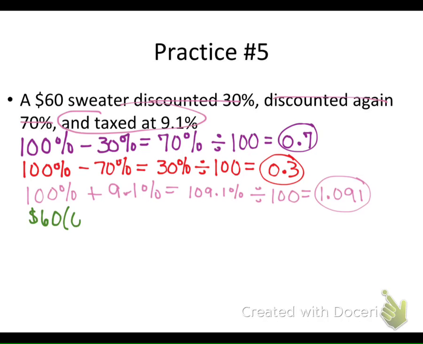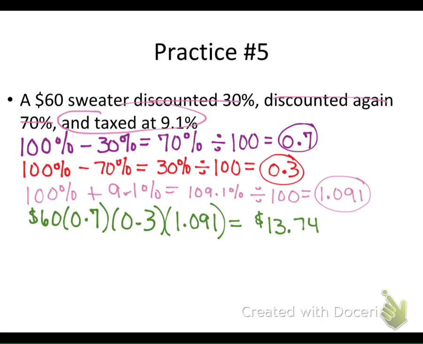$60 times 0.7 times 0.3 times 1.091 equals 13.7466. 13 point what? 13.7466. Okay. Now remember, you guys are doing a great job by telling me this full number because I do want to see this step before you write your final answer. So what number is in my nearest cent? Go ahead. I'm sorry to interrupt you. I had crossed out the 66, then I looked at the forward, looked behind, it's 3. So my answer is 13.75.